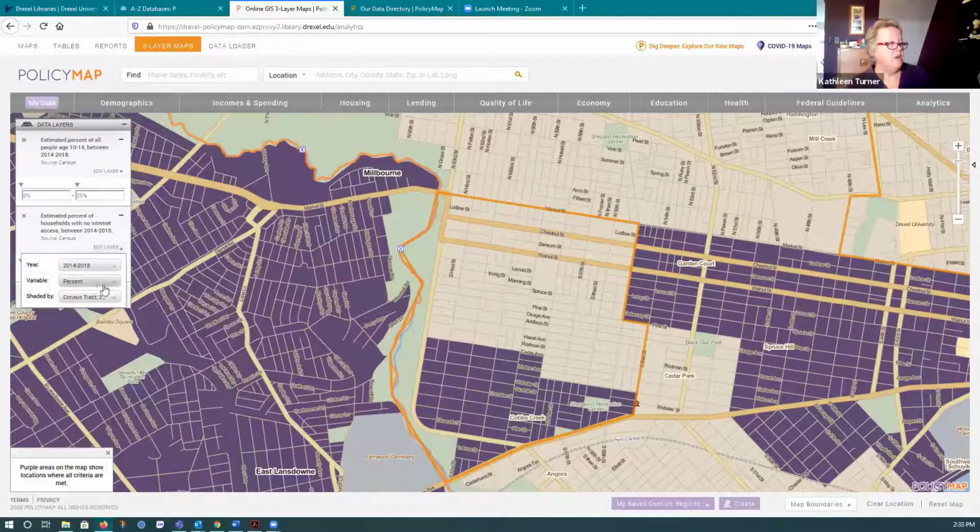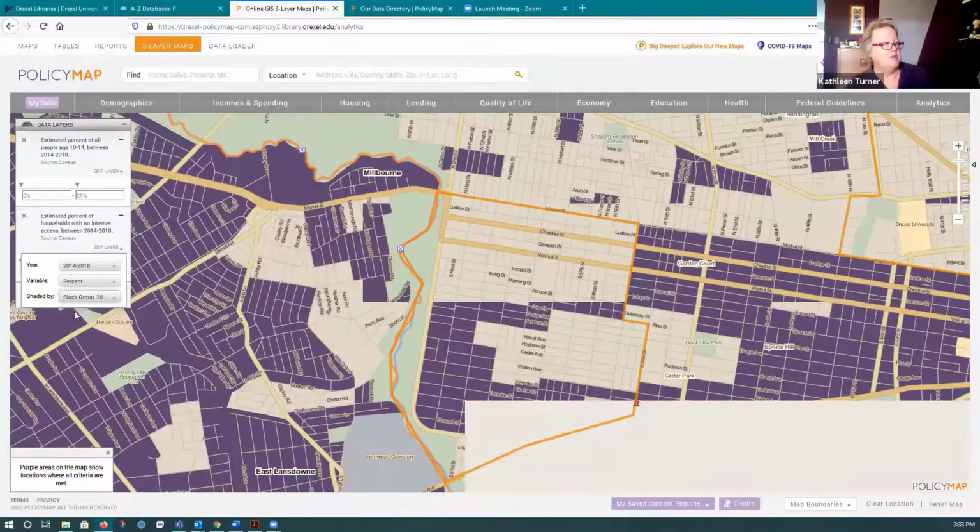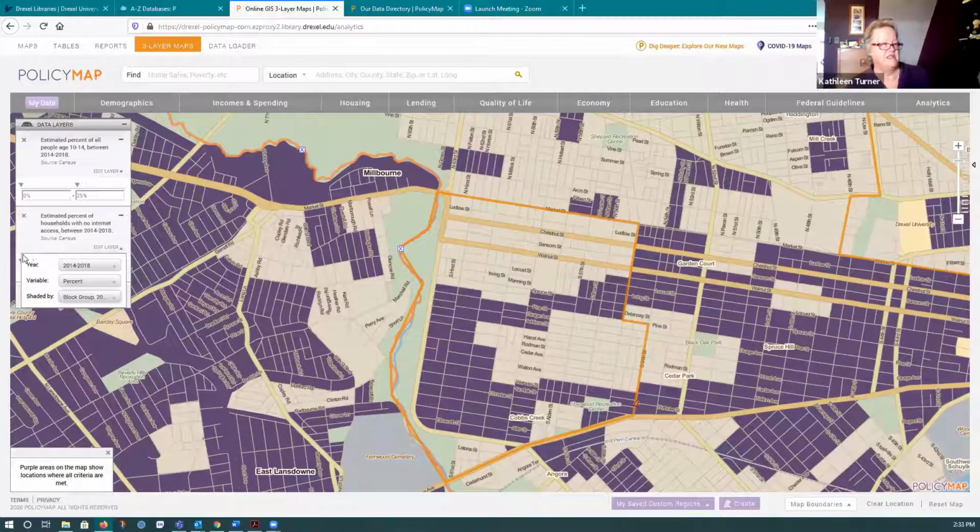And again, I'm going to look at my data and I'm going to say, show me block groups still. So all of the purple within this area are blocks where at least 25% of the households have children between 10 and 14, and at least 25% of the households have no internet access.